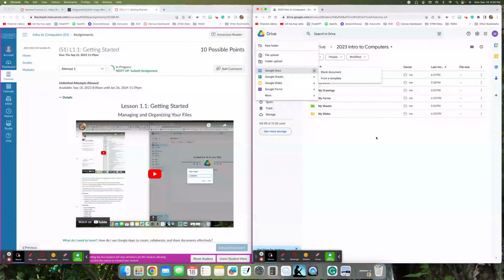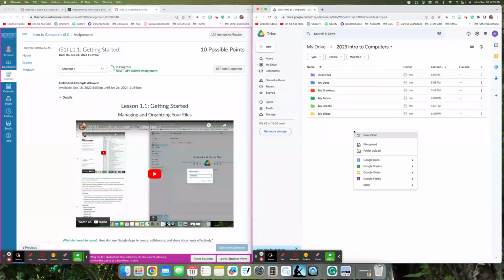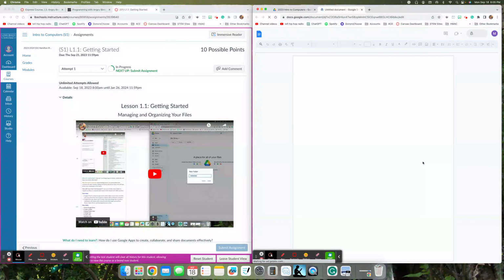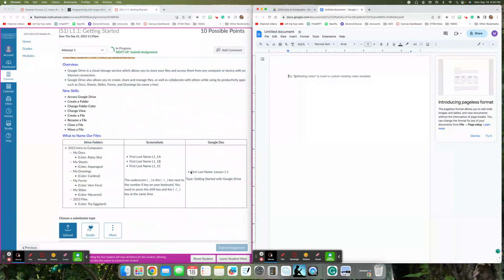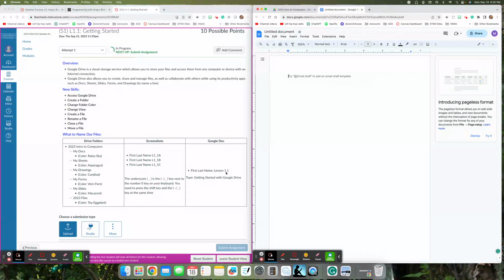Okay, you can do the same thing by right-clicking Google Doc and blank document. Now we need to name this document with our first and last name and lesson 1.1, and we're going to type getting started with Google Drive.